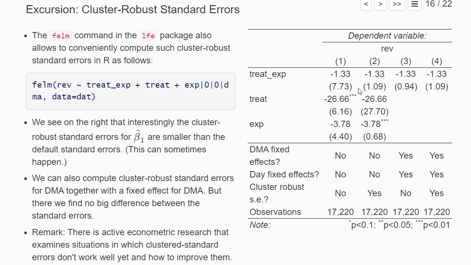Here are the estimations. The first estimation is estimated without cluster-robust standard errors. The second is with cluster-robust standard errors clustered on the DMAs. Interestingly, if we have clustered standard errors, the standard error for our treatment effect is even smaller.